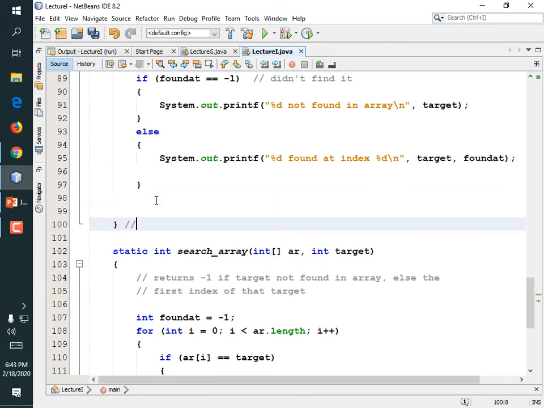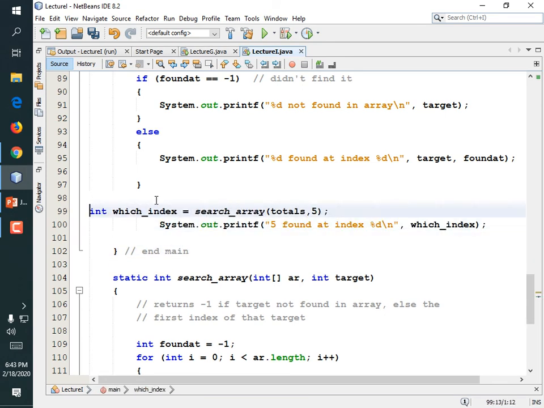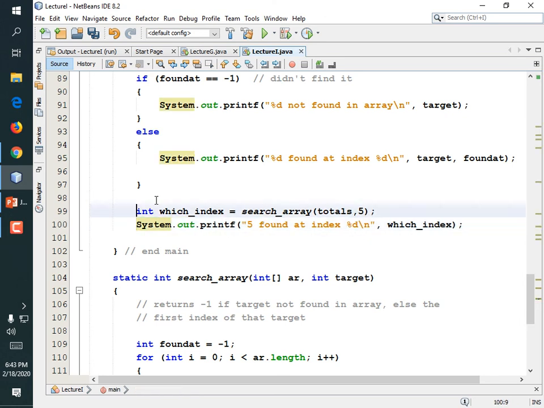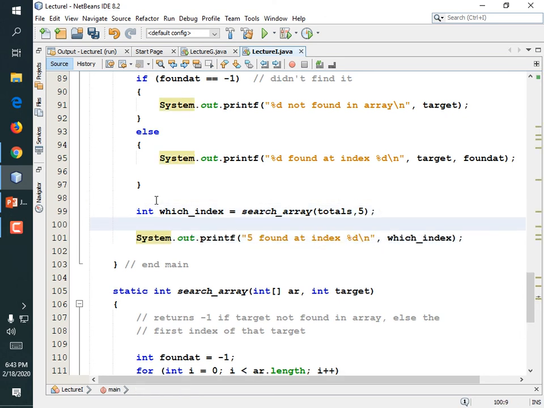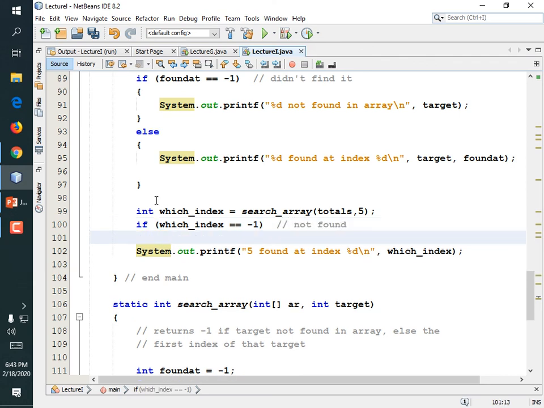Paste it before the last of the method. This is the end of main here. Paste it. And we need an if statement which checks to see if which_index was equal to -1. It wasn't found. If (which_index == -1) means it's not found.